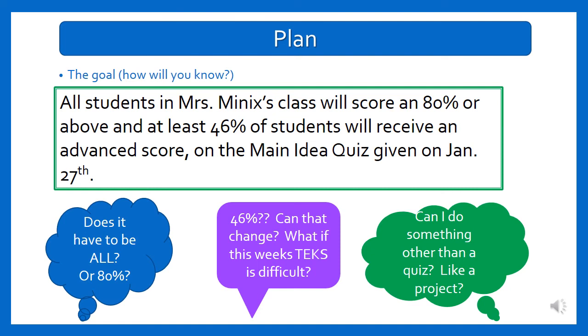and I'm going to talk to them about what that looks like. We also, because of my championship goal and my game goals, we've also had a lot of conversation about what does an advanced score mean. Because in my championship goal, it talks about advanced scores. In my game goal, it talks about advanced scores. So my kids are clear that an advanced score means that it's 90% or higher.